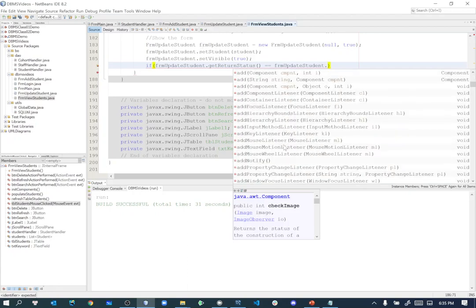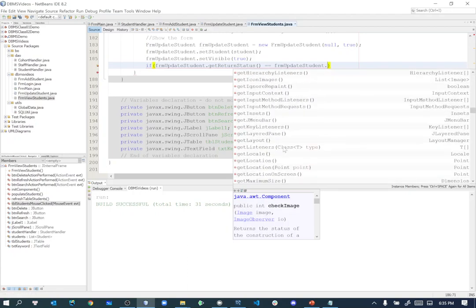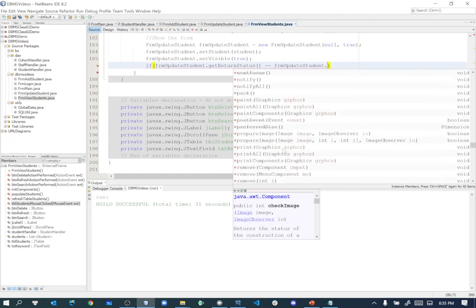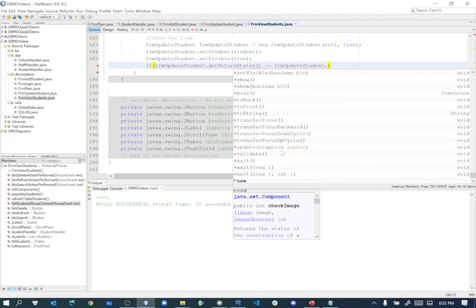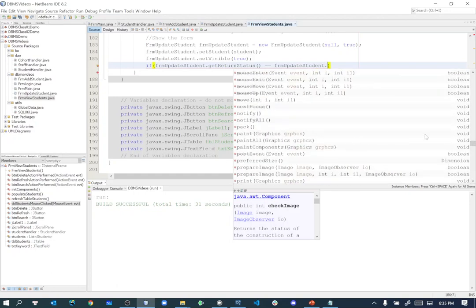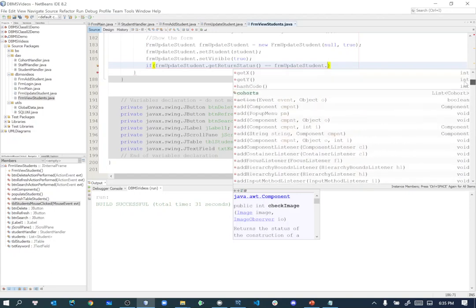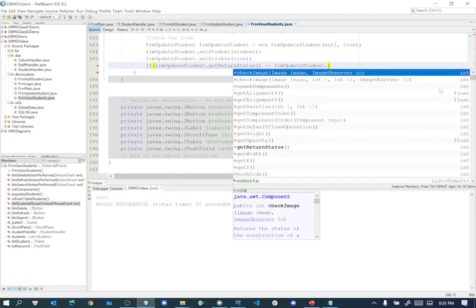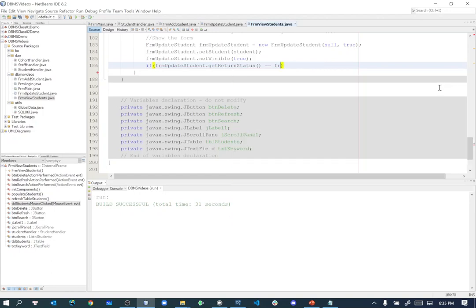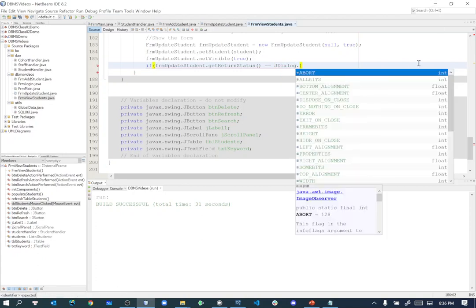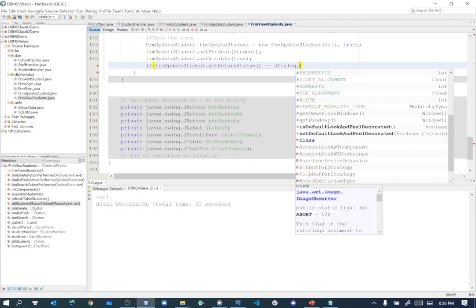It should have some constants there. So it should have JDialog, no, it should be an OK option somewhere.